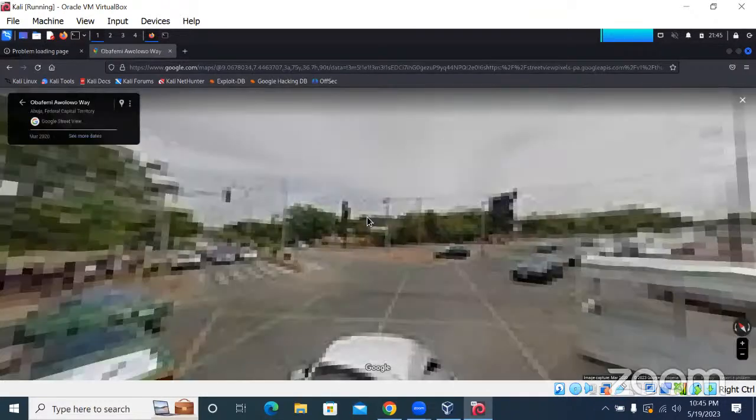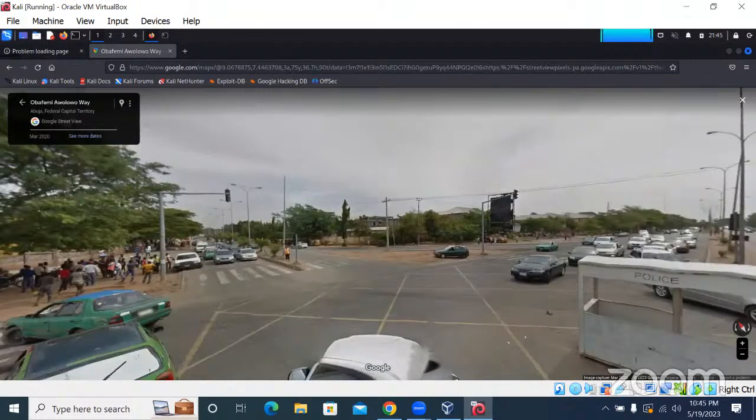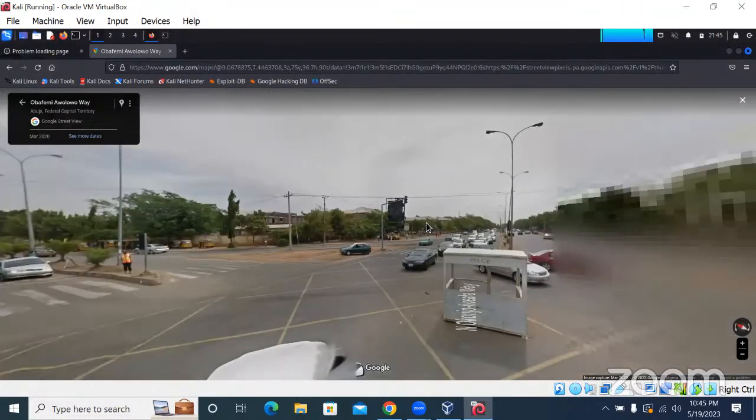So that is what some hackers do, because at times they might not even know the location of where they want to carry out the attack. So they can use this street view, go to that area, look at the area, and check the type of security that is around that area, the type of road that is around that area, because at times it might be necessary for the hacker to come to the location and maybe unplug something or disconnect connectivity at a particular time and all whatnot, right?